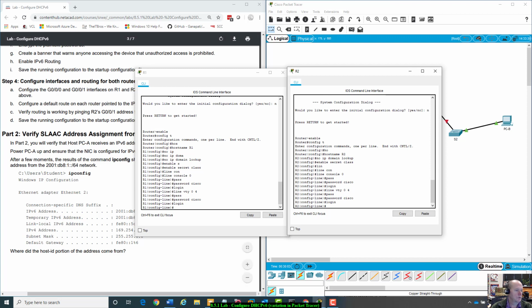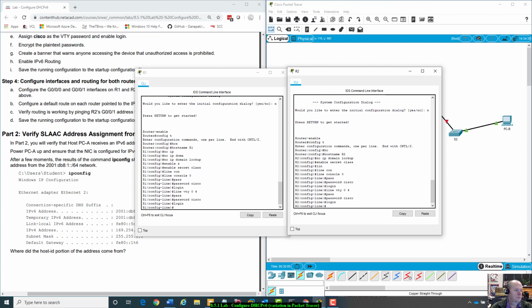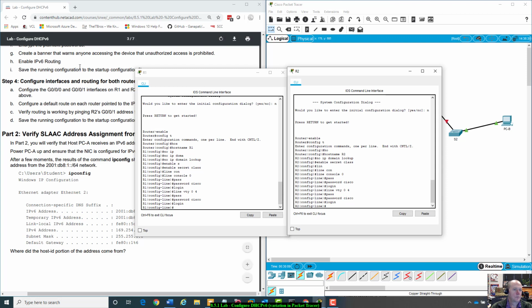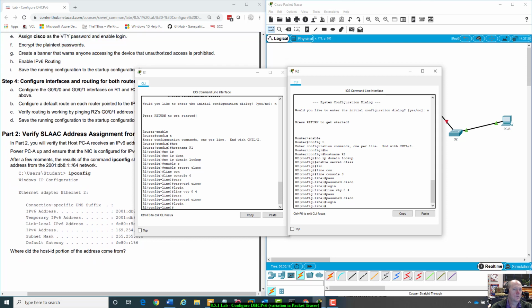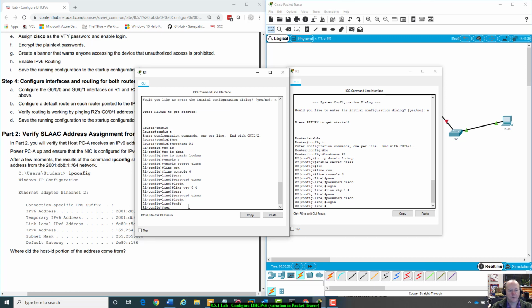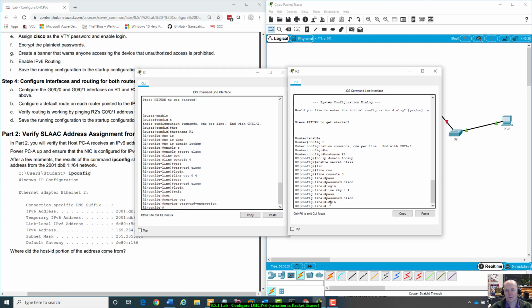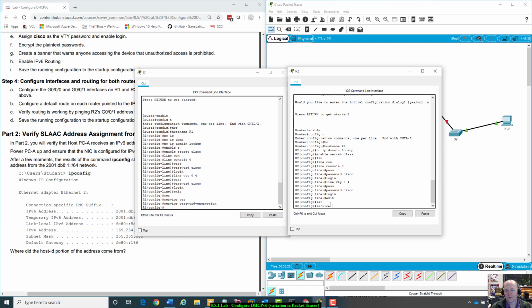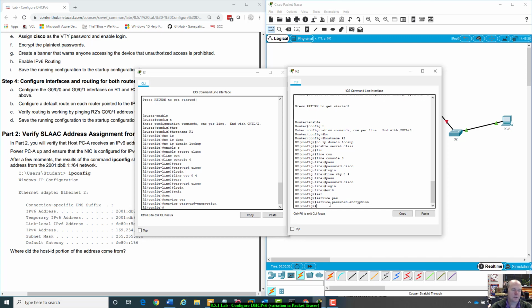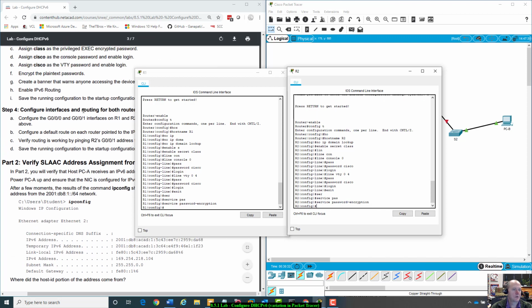All right, enable encrypt plain text password, so service password encryption. Let's exit all that. Service password encryption. All right, exit all that. Service password encryption. All right, that's good.